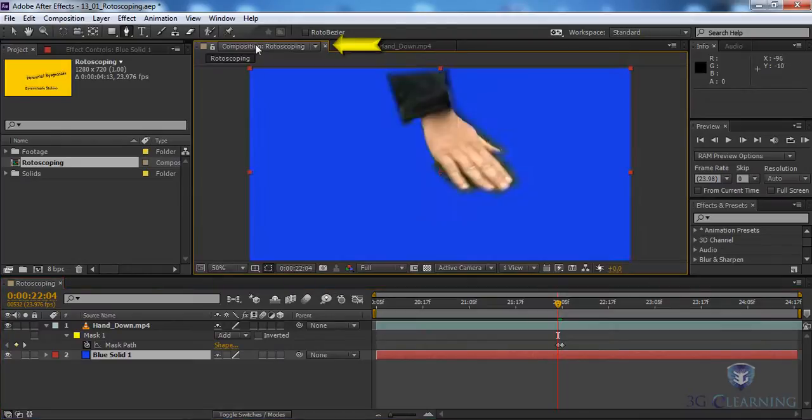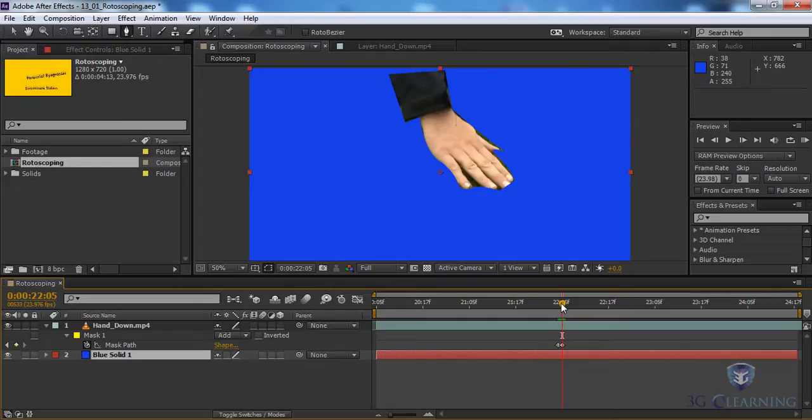If we jump back into our composition view, here is where you can actually see what your work is going to look like. Notice even though the edges of the mask are a little too wide, the feathered version looks a little bit better than the non-feathered version, just because it gives you a little bit more of that realistic look, with the edge blurring that was happening to the edges of this thumb.